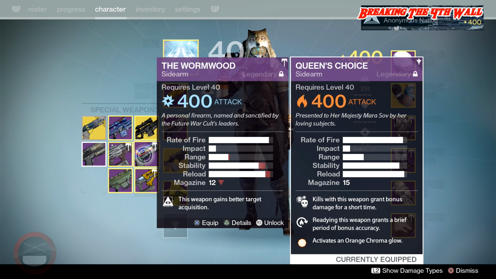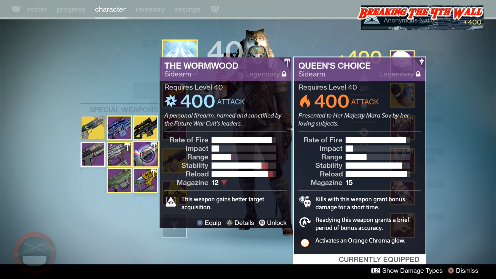With my Wormwood, I can at least get one kill definite. With my Queen's Choice having 15 rounds, I can get two kills definite without having to reload. So Queen's Choice is definitely the choice for me. Now, I definitely want an Ex Machina from the raid. I had a couple back in the day, but I definitely want to get another one.